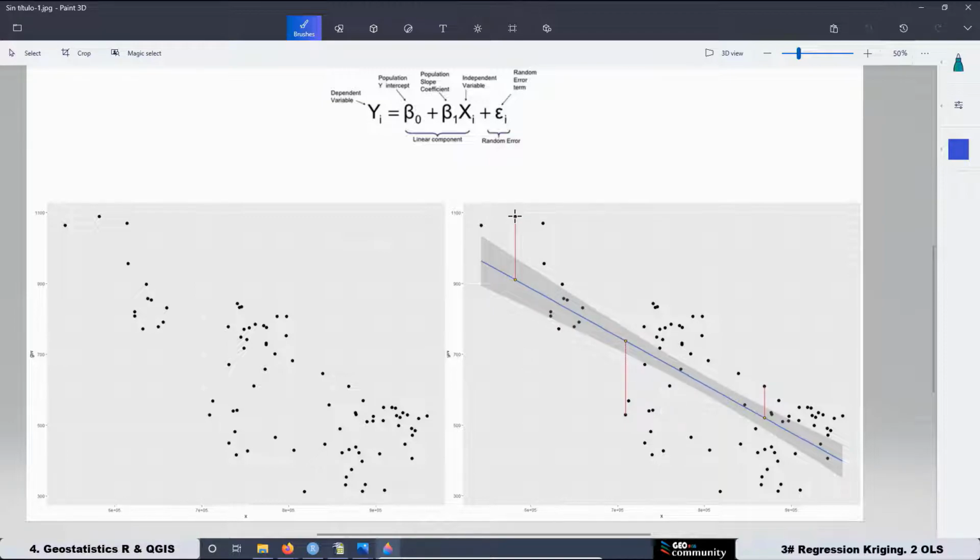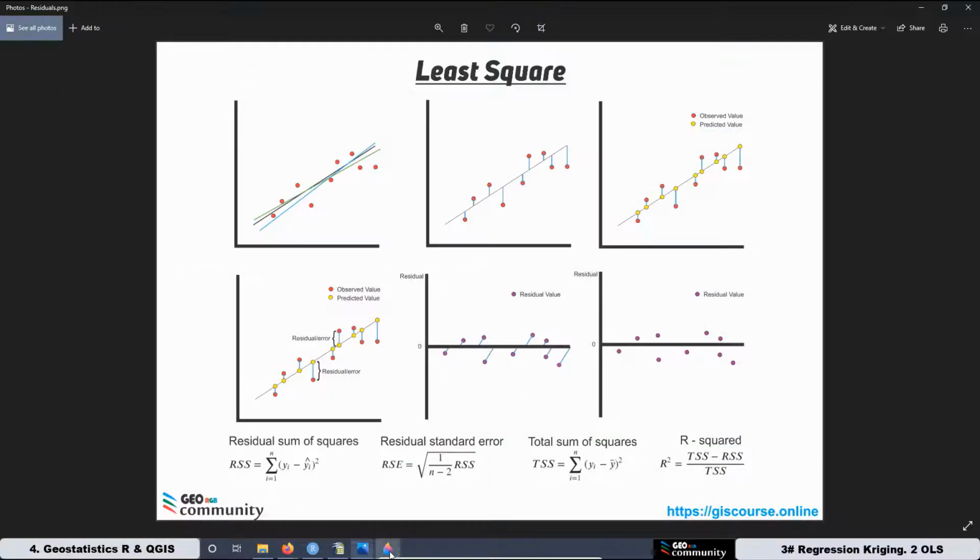Then if we project this point on the model, we are going to have the yellow point. This yellow point is the predicted value. Then the model, the blue line in this case, is the line that makes this distance minimum from all the data to the model, according to this mathematical expression.